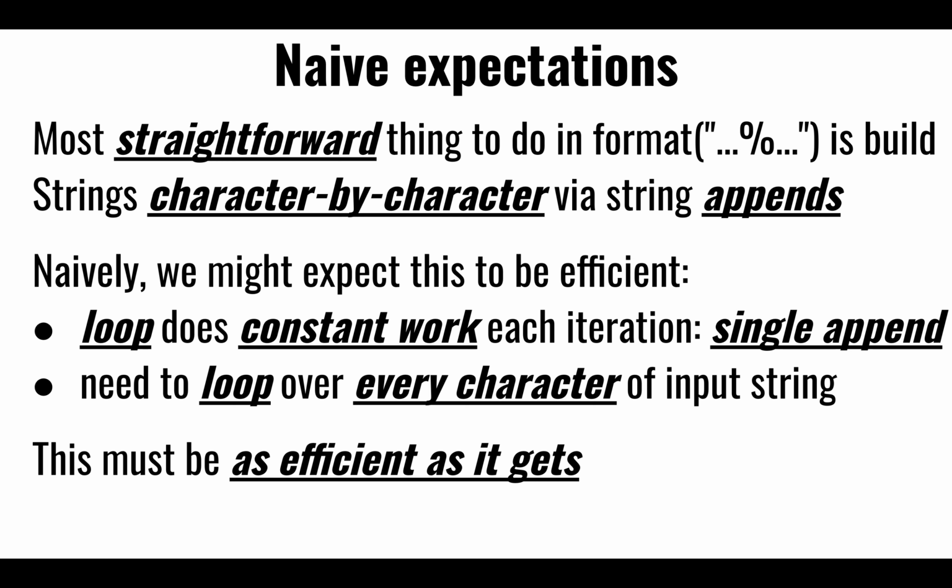I mean, we have to loop. That's the bare bone implementation: you have to look at every single character. Under the hood, the way you concatenate is you look at every single character, you copy it over, and you build a bigger string. And presumably, as you iterate, it looks like you're always doing the same thing. You grab the next character and add it to the previous one. Looks like it's constant time work, that you're always doing the same thing, and you have to iterate over the entire list of characters. There's no way around that. You have to look at every single character. How bad could this be? Isn't this already the best that we could possibly do?